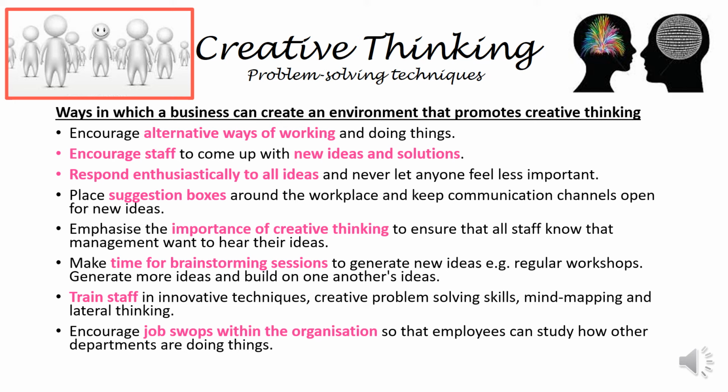We need to interact with other departments so that we can get the whole picture, the overall picture of what this business organization is all about and how the different departments are actually doing things. Because different departments can also learn from each other about what works and what doesn't work.